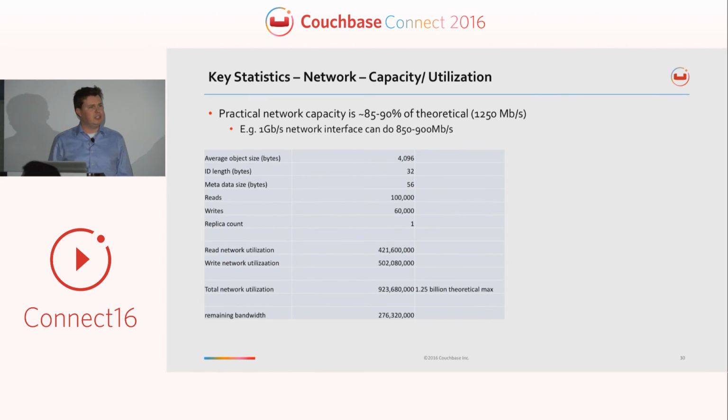You can use something like cbworkloadgen to replicate this in a pre-production environment and make sure that you've got the right network capacity for your Couchbase cluster.